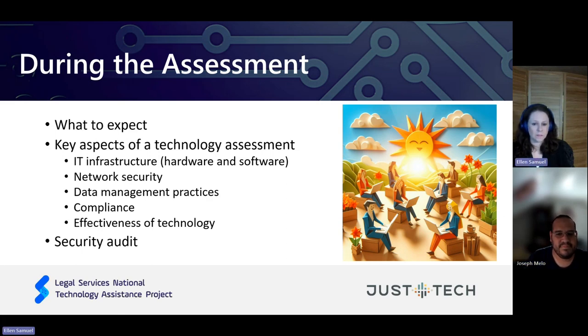Absolutely. And the effectiveness is also where my team gets a little more involved. Joseph's team is very technical, as you can see, but my team is very interested in how effectively and efficiently the staff are using the technology and how happy they are with it, right? So depending on the scope of the engagement, we might send out a survey to the entire organization and ask questions like: What are the weaknesses of the technology in the organization? What are the good things that you like using? Does your phone not work? All kinds of things.